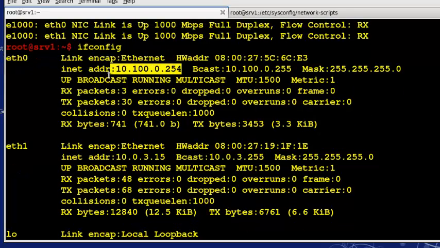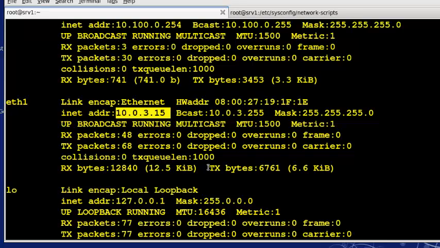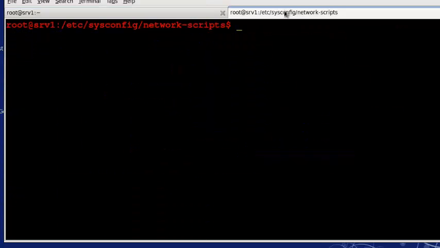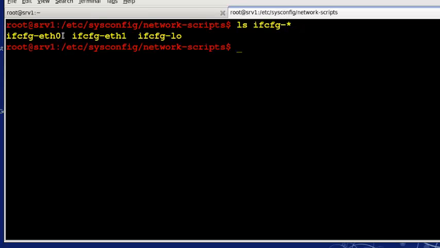eth0, typical IP address, eth1 with whatever dynamic address you're getting, because that's what it is, a DHCP interface. And that's all. Anything else that's there, except of course loopback, should be deleted. So I need the bindings, get rid of those. And if we go into our scripts and I do an ls in here, and I'll do an ifcfg, we see we have two scripts.